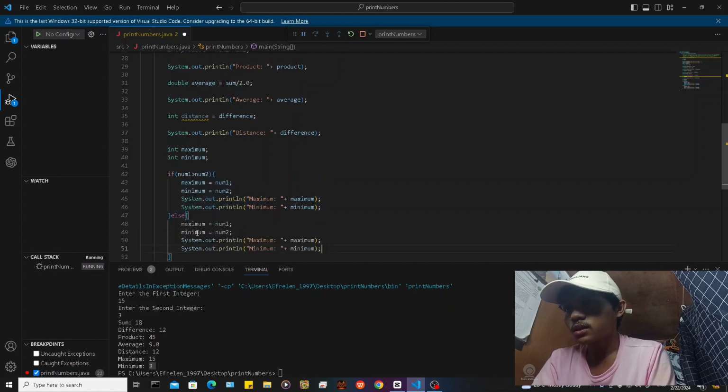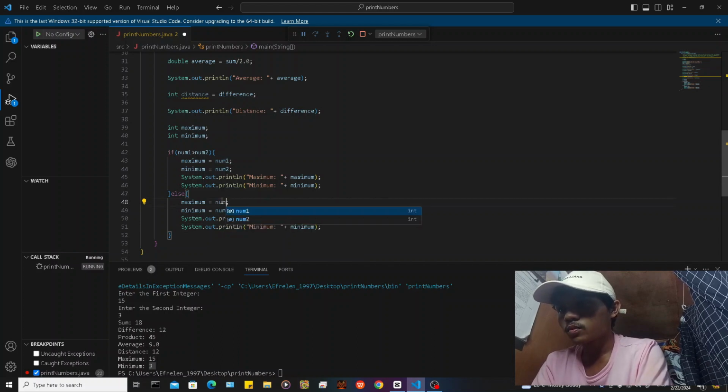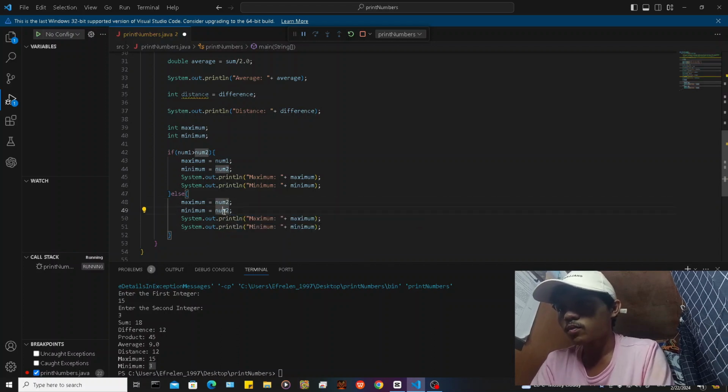So we copy this, and the value of the maximum is num2, and the value of the minimum is num1.